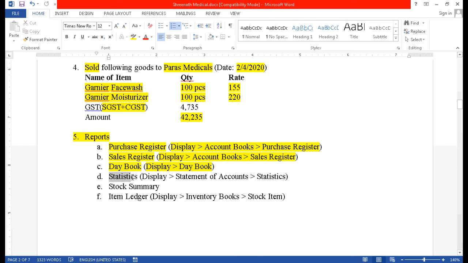Now comes the statistics. Statistics will explain how many entries we have made, for which we have to go into display, then statement of accounts, and then statistics.